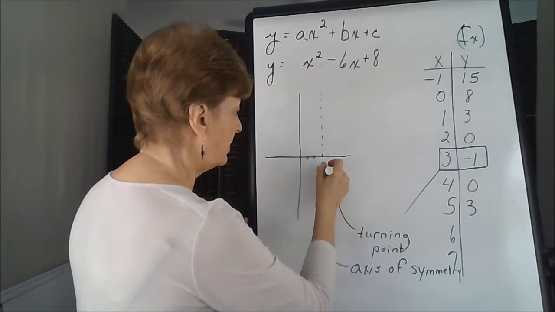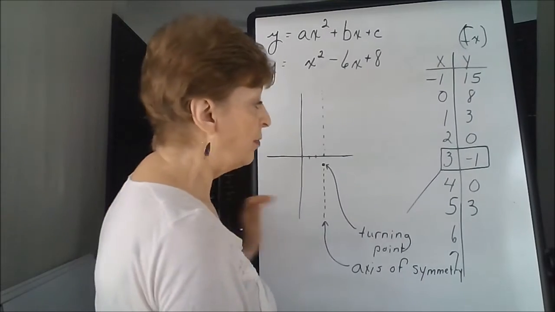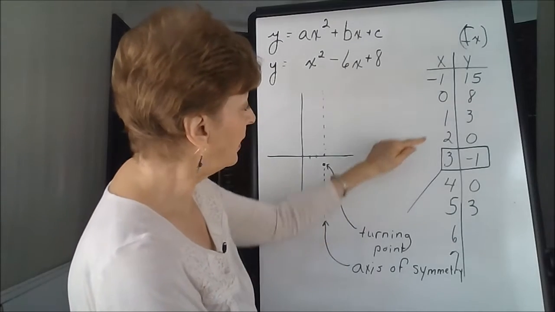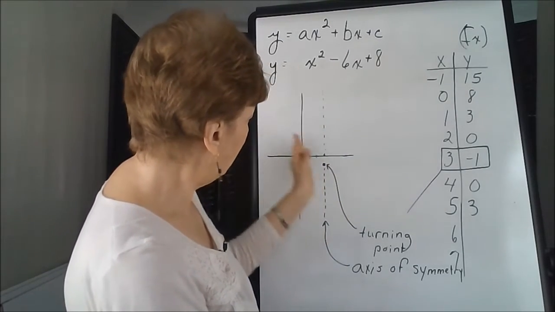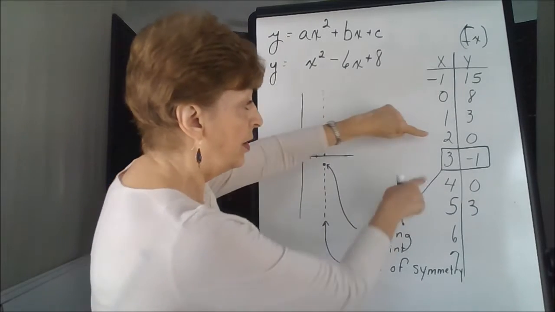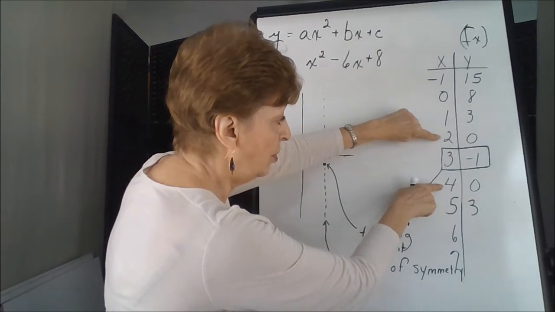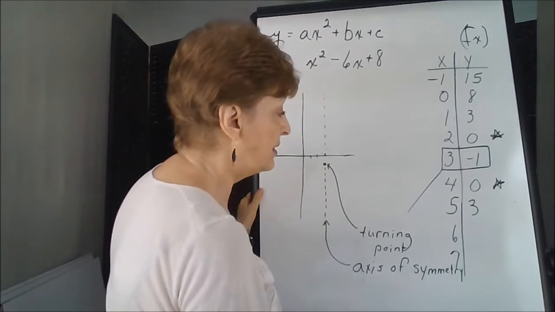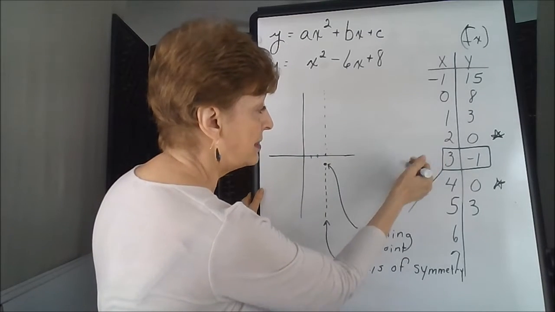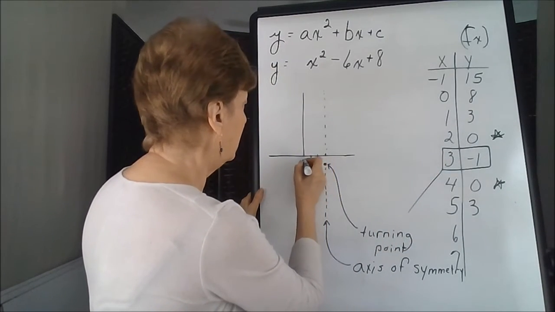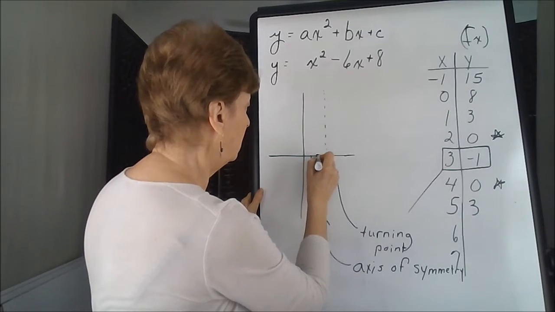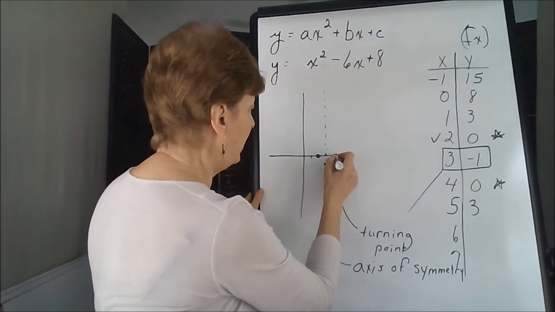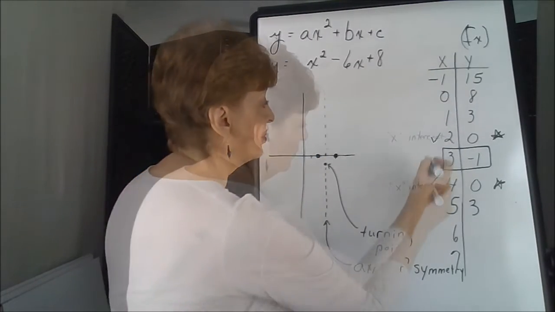This point is the turning point. Now, if we were to actually go through and plot these points, which we will do in a second, you'll be able to see the actual form of the parabola. But right now, we can tell that these two pieces are our x-intercepts. This is where the parabola is going to hit the x-axis. So at 1, 0, and at 4, 0, 1, 2, 3, and 4, that's where we have our x-intercepts.